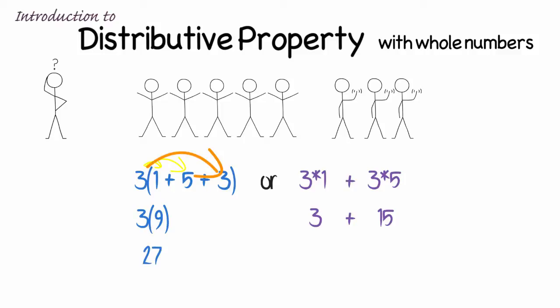Plus another three slices for the three additional guests, which is nine. Three plus fifteen plus nine is twenty-seven. So it doesn't matter whether I first add them and multiply by three, or multiply each of them by three first and add the result.